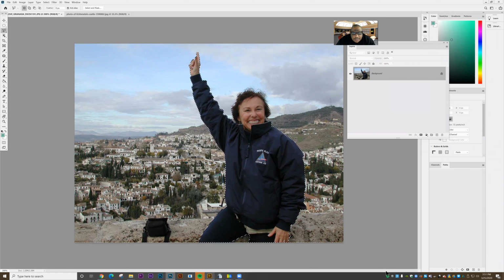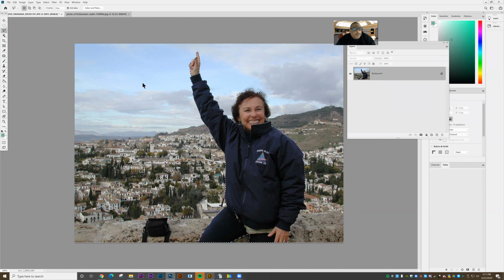Now there's a number of paste options. One is a traditional paste, then there's paste into and paste outside of. So let's look at what happens with each one of these. So remember that with a traditional paste, you're pasting directly into the document. And we'll look at all these options when we get to advanced masking. We're going to go through paste into, paste outside of, etc. The other option is pasting into a selection. So I have a selection on the canvas, so I'm pasting into a targeted region.